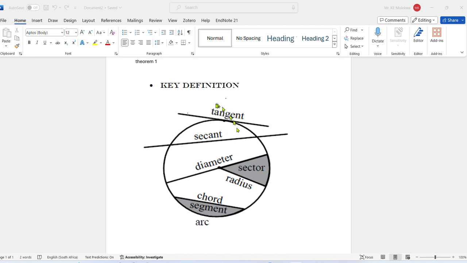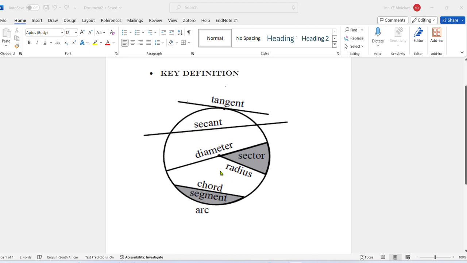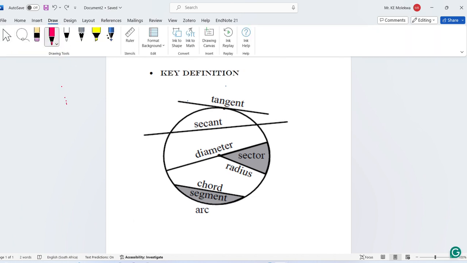We're going to start with the lines, familiarizing ourselves with them before I go much deeper. You need to know and familiarize yourself with these lines. You can see that we have this line that is touching the circle from outside. This line is called a tangent because it touches the circle. It comes from the word touch, tangent. So this is the line outside the circle, and it touches. And then we have a chord.